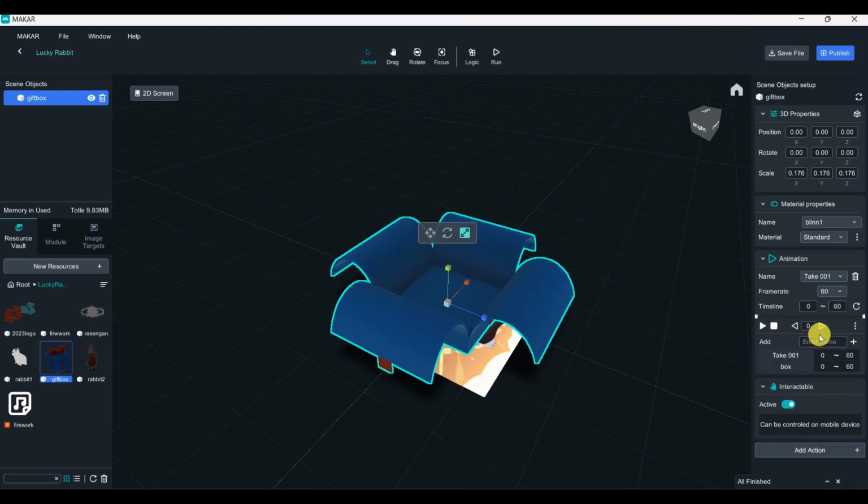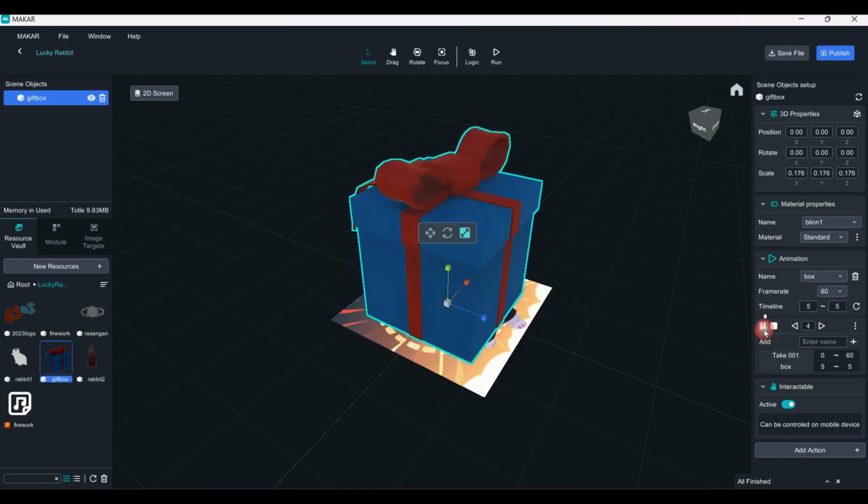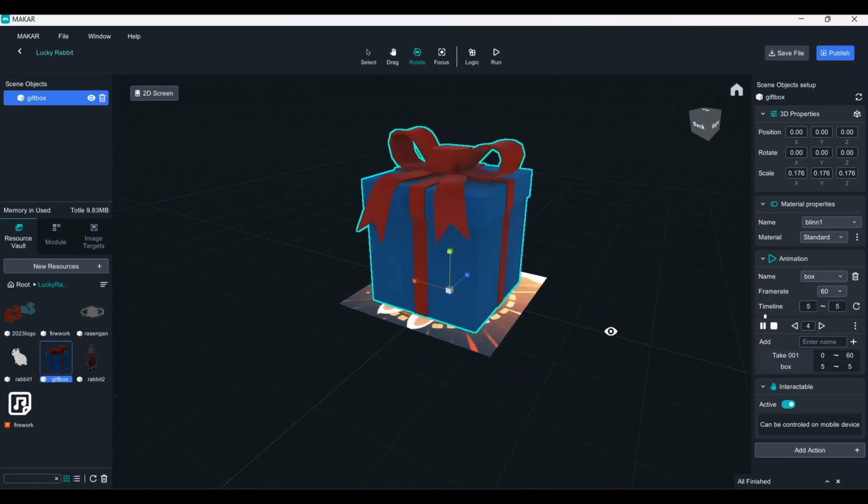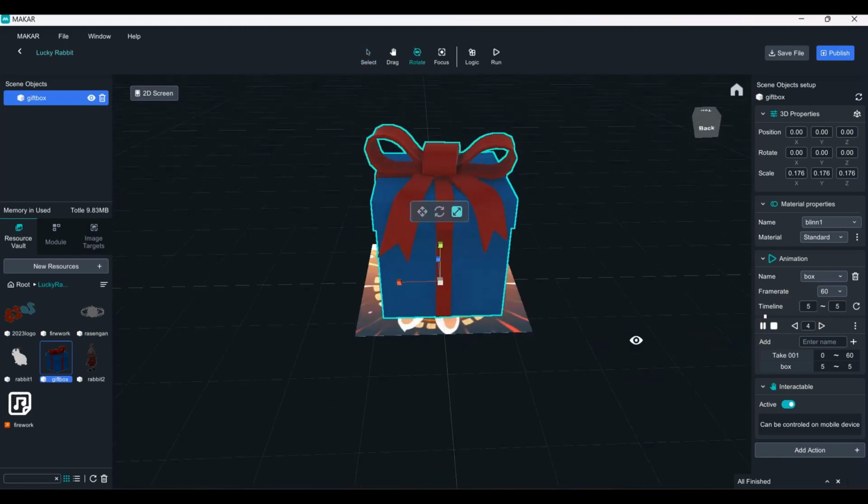Then you will pop up this list, this menu. And right now you see we choose the box animation, and we adjust the timeline to a certain part. Like, alright, just change it into 5 to 5.